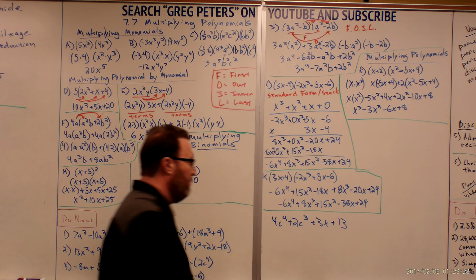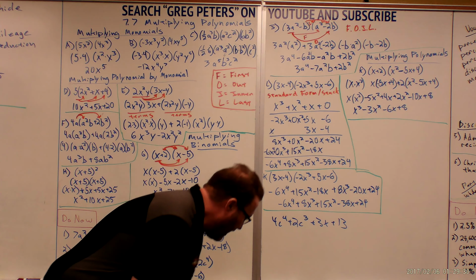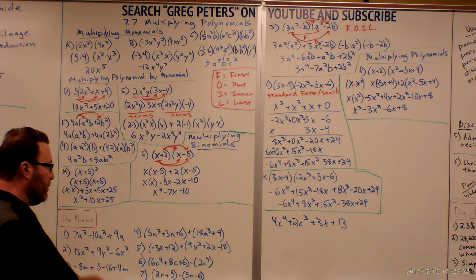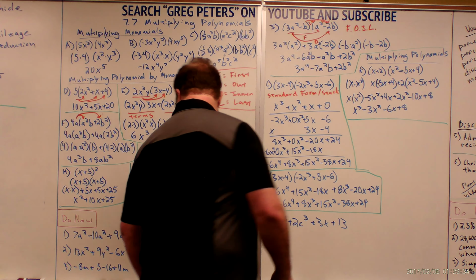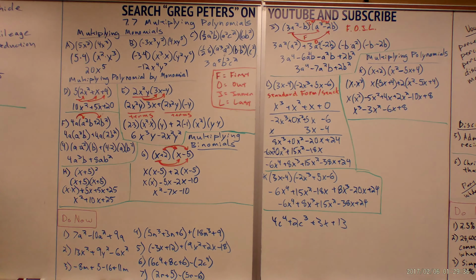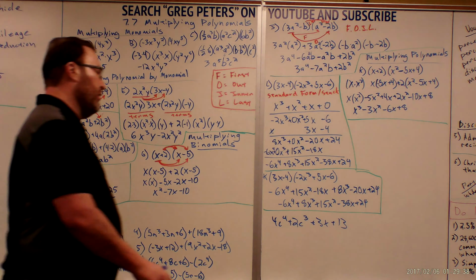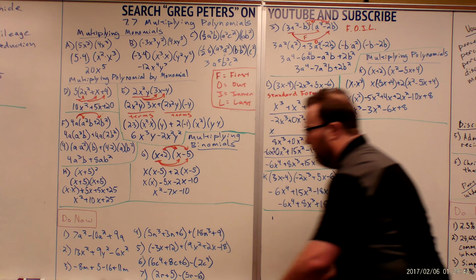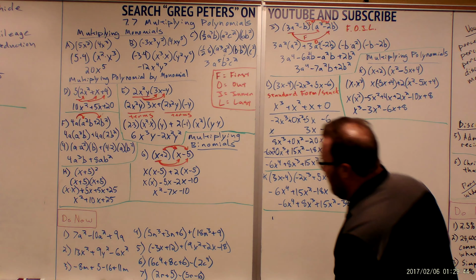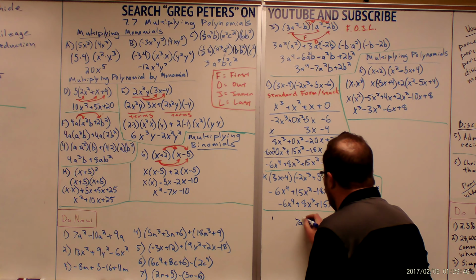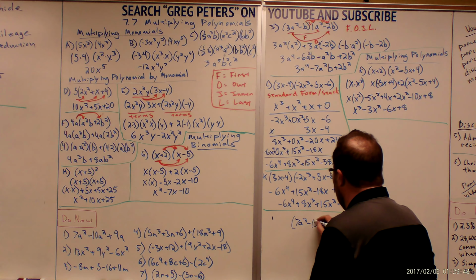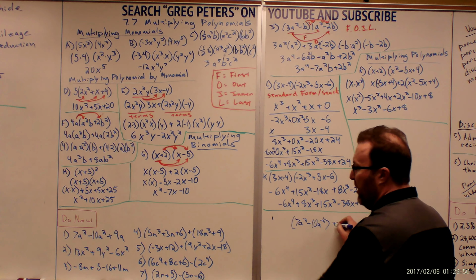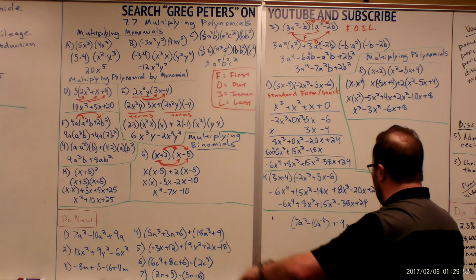Is that in standard form? Yes. It is. Okay. Very first thing we're going to do is we're going to group these problems. All right? So I want you to check your do now as we do this, and I want all the steps written out, okay? So we're going to look at number one. How am I going to group that problem? Parenthesis, the 7a^2 and the minus 10a^2. Okay, and then we can leave the 9a by itself, right? Right. So all we did is put these in descending order.